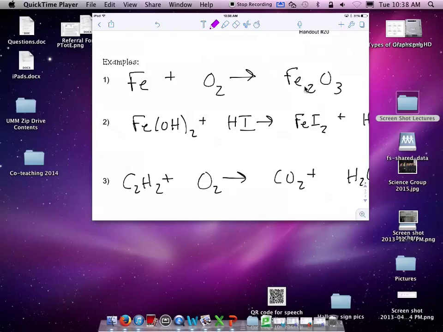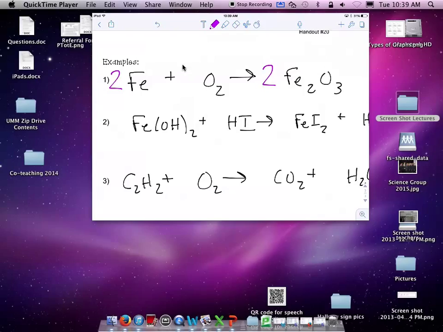1 Fe, 2 Fe. I've got to fix it. I need more on this side. 2 oxygens, 3 oxygens. Well, there's that even versus odd thing again. This is even, this is odd. Double the part that's odd, so double means times by 2, so I put a 2 there. Now 2 times 3, now it's even. Now there's going to be 6 of those.